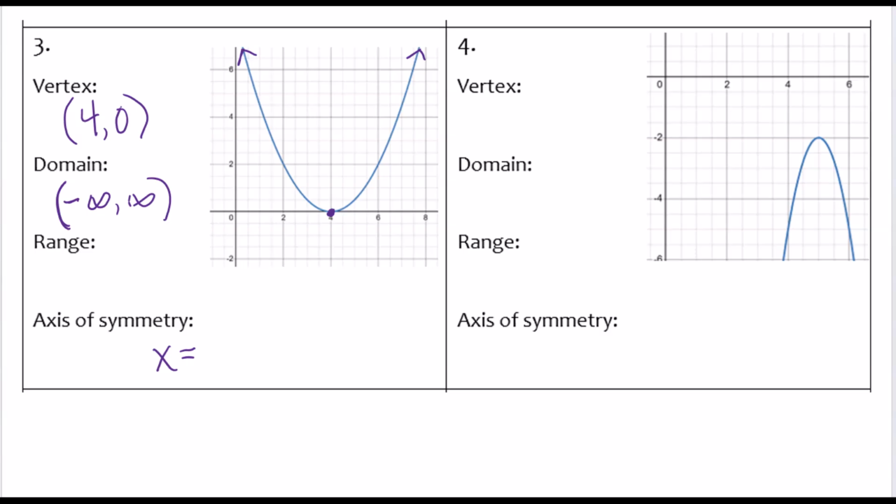Okay, so let's go group 6. Will you guys help me with the range? What's the lowest y value it can touch? That's the x coordinate. What's the y coordinate? 0, right? At that point? Yes, so the range is going to be 0 is the lowest value to, it goes forever up, right? So 0 to infinity.